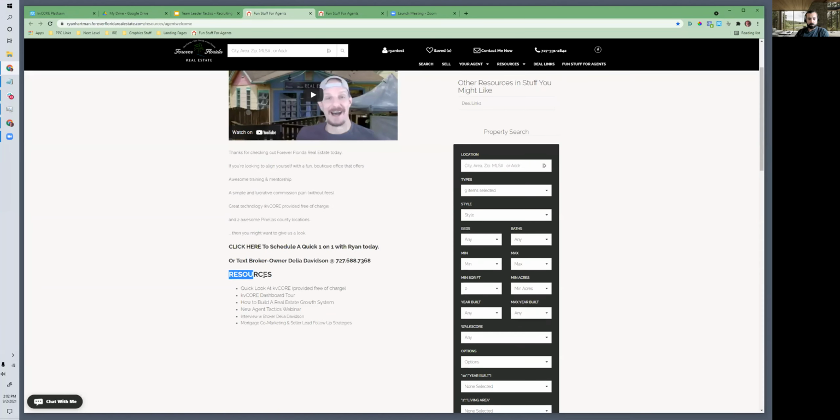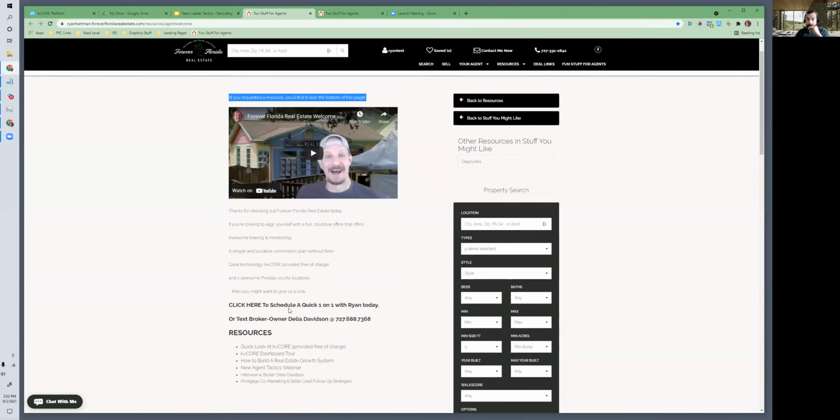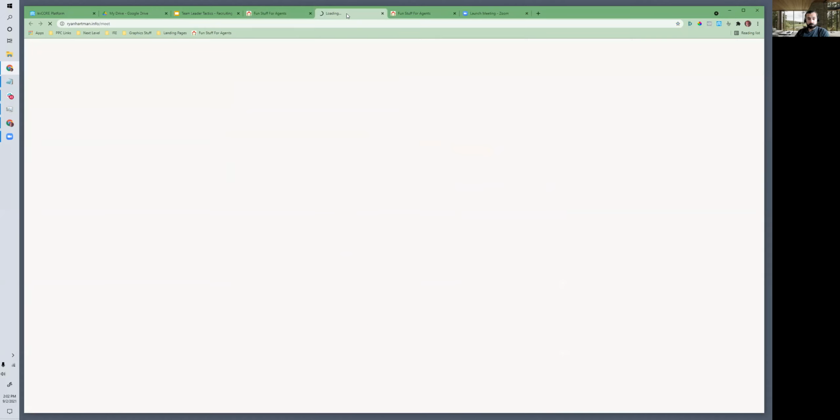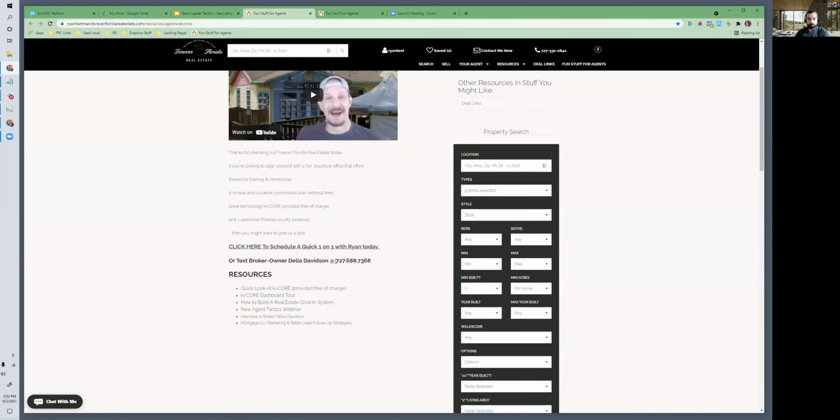And then below that, there are some resources. And we'll talk about what these are, but basically these resources are the things that we might give away as lead magnets in order to get people to opt in and learn more about us. So what I basically do here, it says up top, if you requested a resource, you'll find it near the bottom of the page. And then it's just this generic video of me saying, hey, thanks for your interest, schedule a demo. This goes to my Calendly link or whatever your calendar scheduling link is. I have this page set up here for a 15-minute meeting. And then again, there's a text call to action. So you would do whatever is comfortable to you. If you want people to just text you, if you want them to shoot you an email, if you have a Calendly account, that's probably a good way to go. Some kind of booking link.